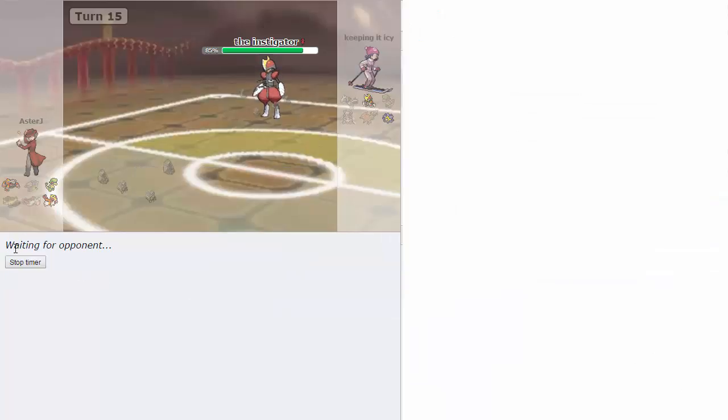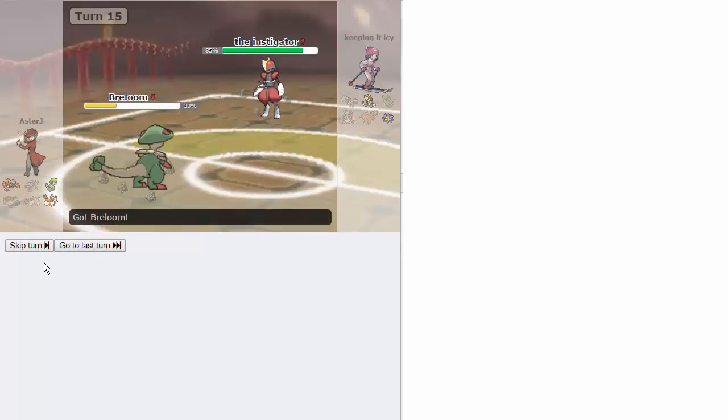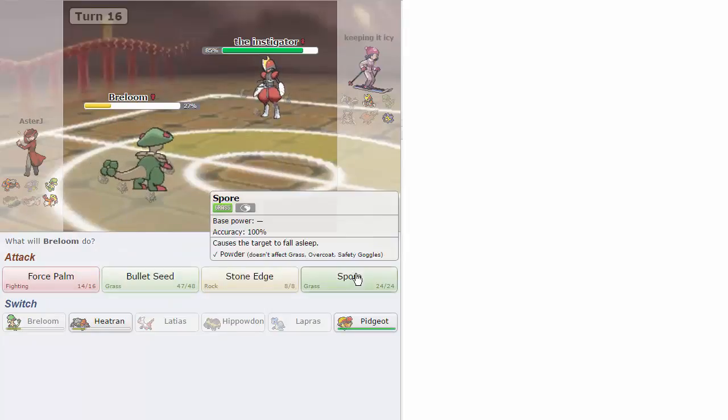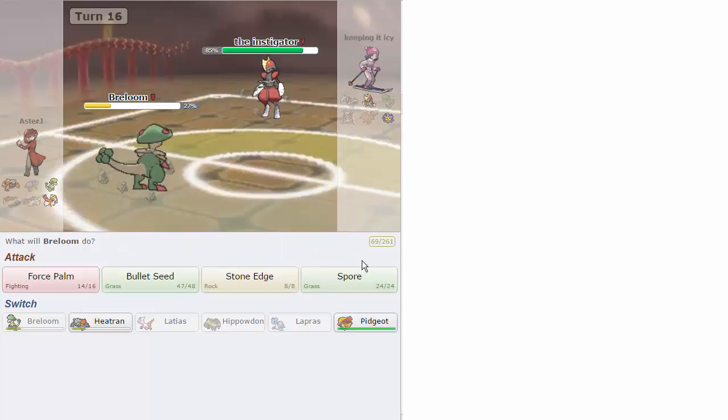Yeah, we got to go back into Breloom. I don't know why he knocked off. Maybe he doesn't have Sucker Punch. I doubt it, though. Knock Off was his best play, though, because I wasn't going for Bullet Seed either way. He's saying stuff in the chat. I'm not paying attention.